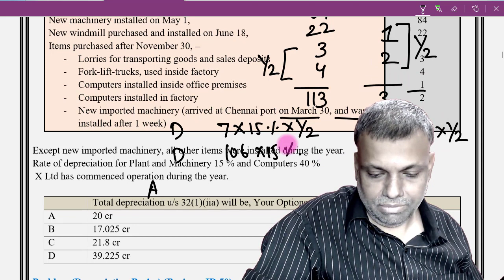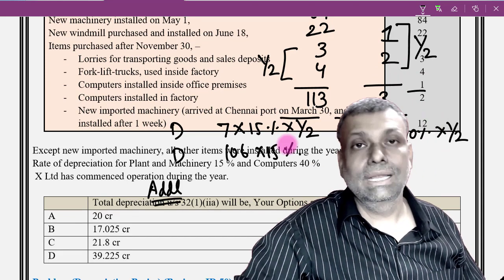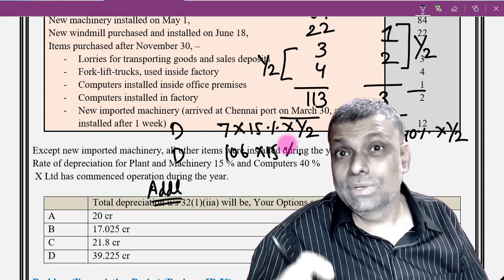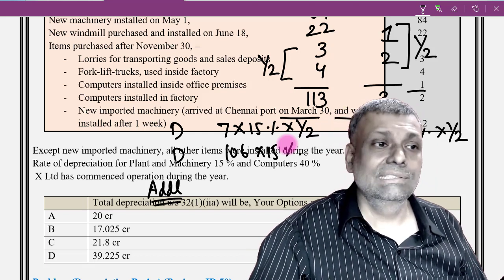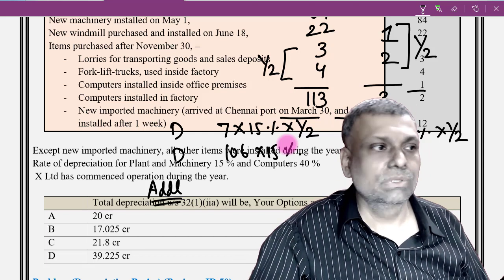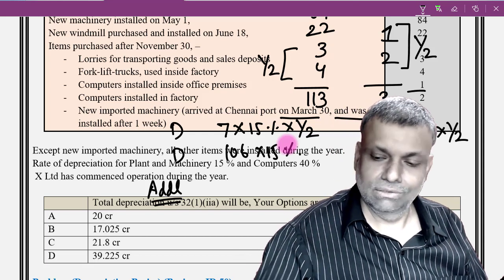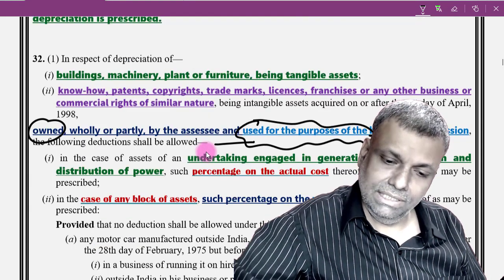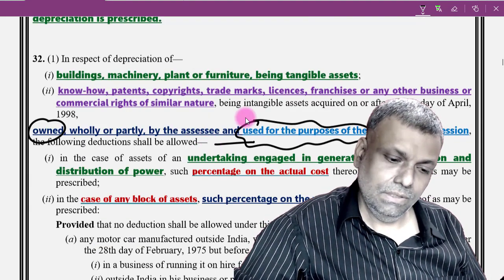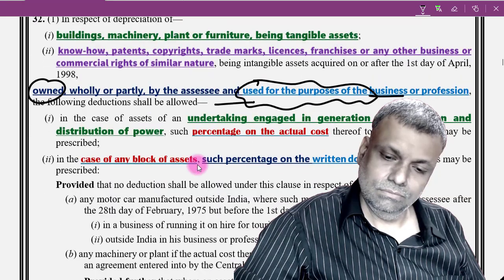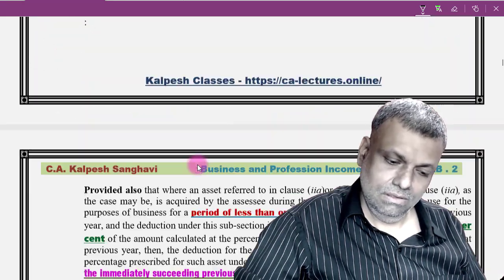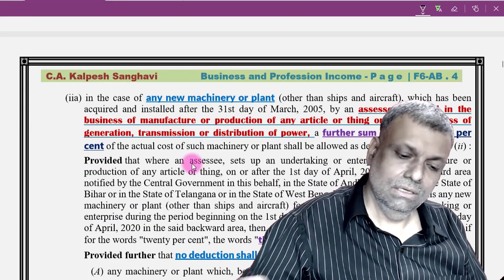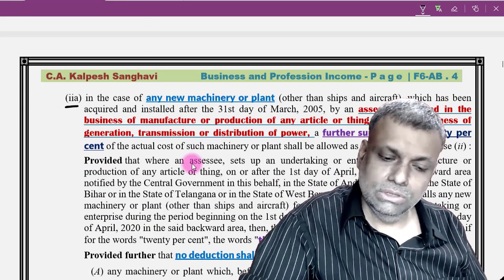Now the additional depreciation. For the additional depreciation, friends, you have to study which assets are eligible and which assets are not eligible for the purpose of additional depreciation. So for that, let us first go and see those conditions of section 32(2A) that I told you. These are the 32(2A) provisions.